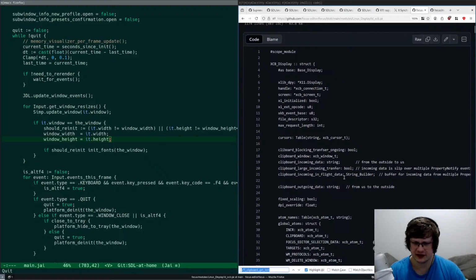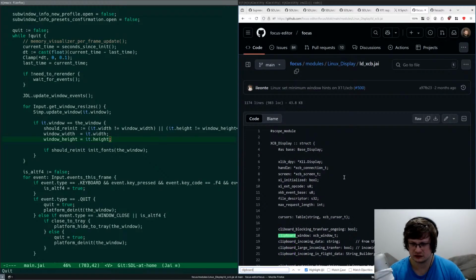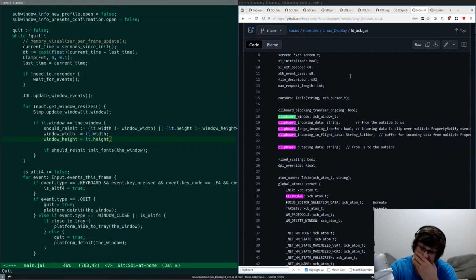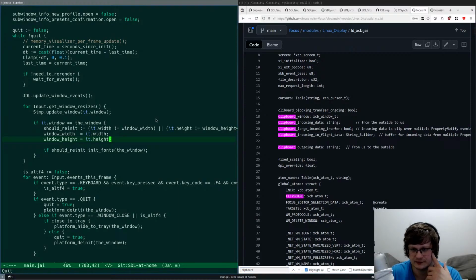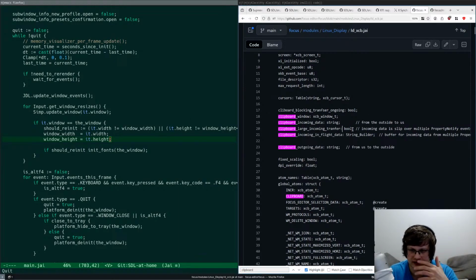I assume this also handles clipboard. So the way it's implemented, the clipboard window is a completely different window, by the way. So it's not the same window. There's also INCR, for the cases when the clipboard data is large, so we need to handle it in chunks.